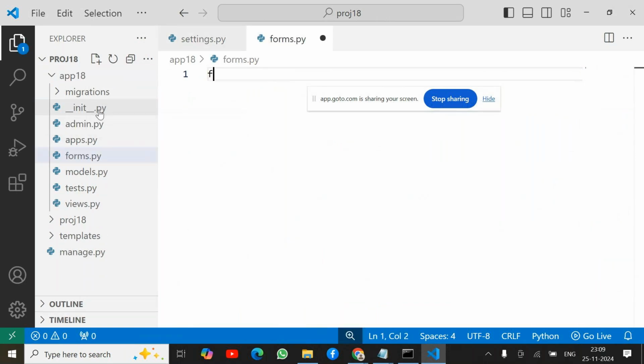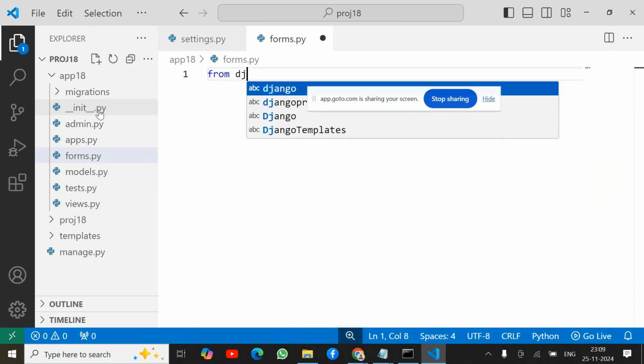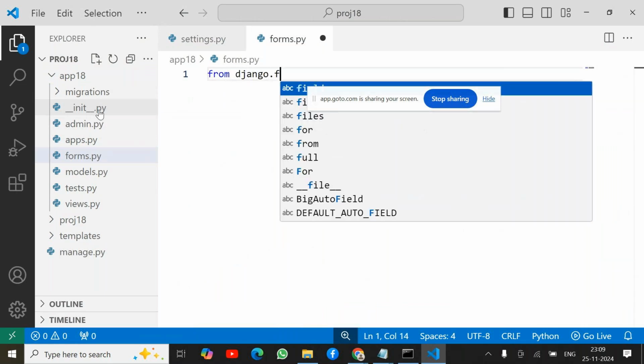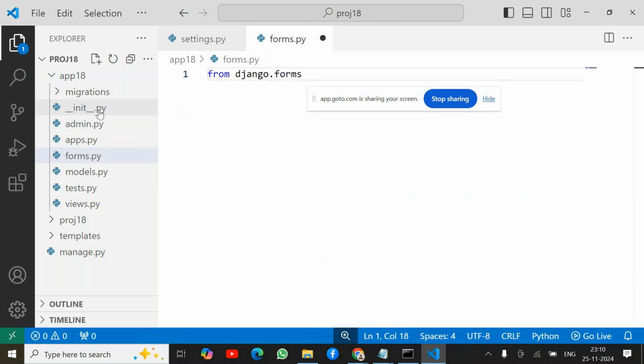Okay, from django dot forms import form.